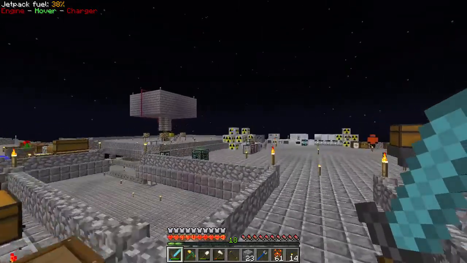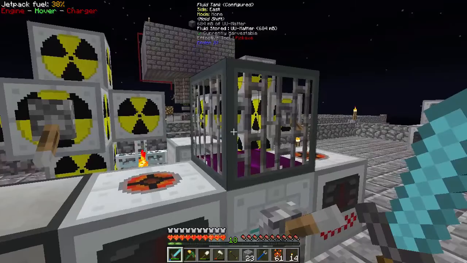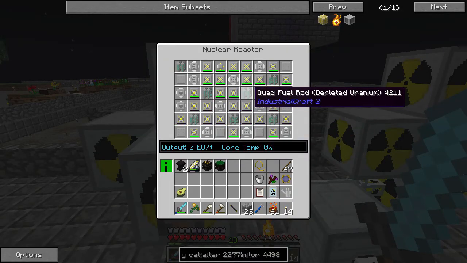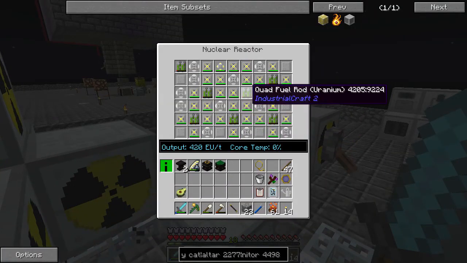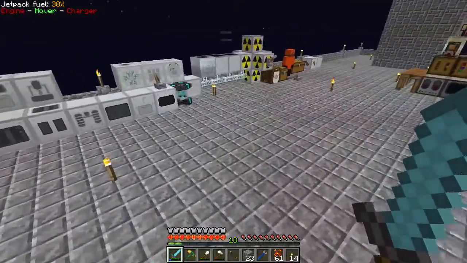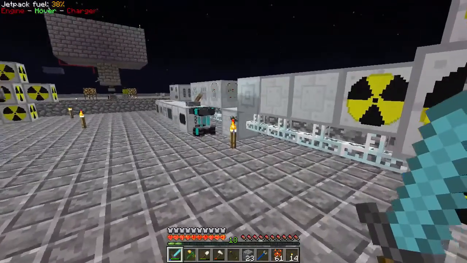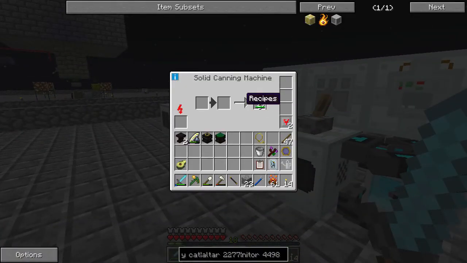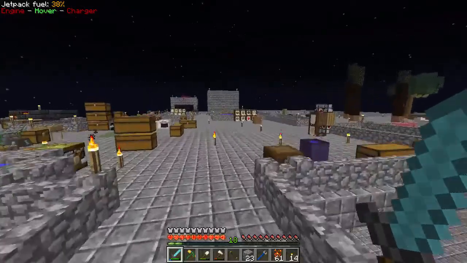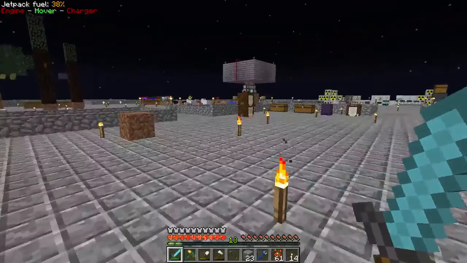I did just check our nuclear reactors, trying to see how we're doing on the tech side of things, and we have almost 700 millibuckets of UU matter, but this reactor is depleted. This one still has a little bit more, so once this gets depleted, I'm going to replace both of them at the same time, and go from there. I know we have, let's see, 64 uranium fuel rods, so making those into the quad fuel rods should not be an issue whatsoever. And yeah, we'll go from there.